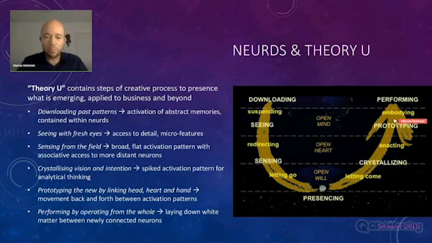And then finally, the embodying, the performing of this, which is operating now from the wholeness. You could also say institutionalizing what we've done as we make it into a new tradition for ourselves. And at that point, it could be that curtain paint becomes a new thing, and Amy starts up a little business selling ideas for that, or writing a blog about it, or creates an exhibition of her curtain paint. So she will begin to lay down white matter between these newly connected neurons. Never again will curtain and paint be so separate in her brain that she has to really seek for that idea, but it will come immediately as new white matter connects those neurons firmly together.